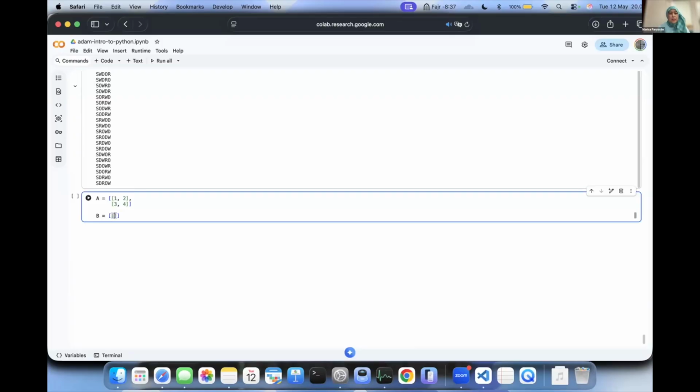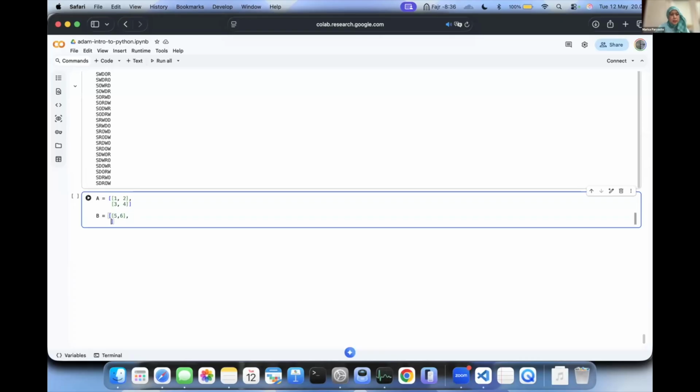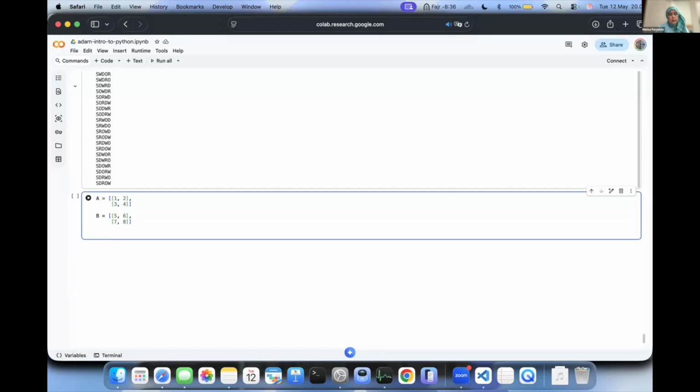Yeah. So this is a 2D list, right? Okay. Let's do the addition. It's going to be easy, right? It's supposed to be easy. But for multiplication, it's a bit tricky. So I want to see how you solve it. So how to do this?